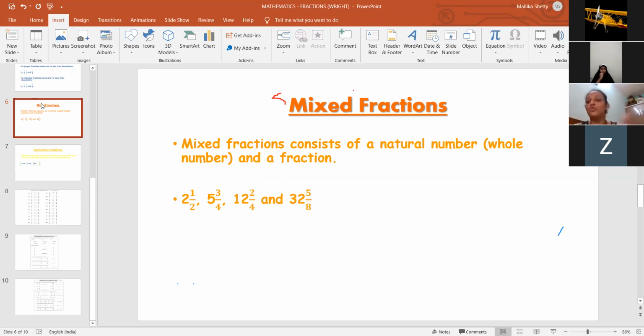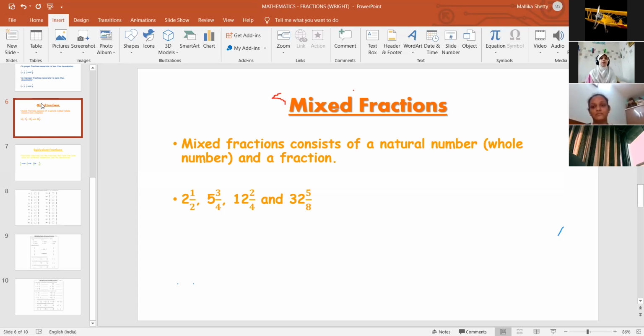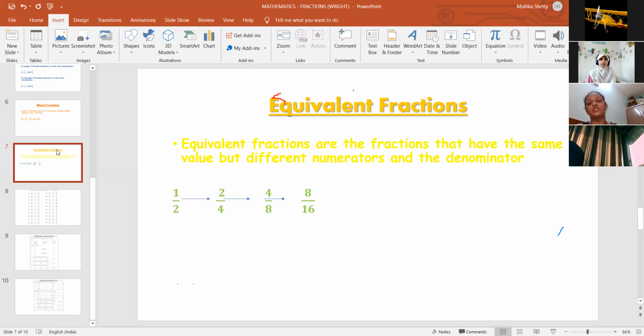If you divide a number, what do you mean by a divisor? Ma'am, quotient will be down and the whole number will be the remainder. Yes. So we will do this in the next class. We will also see how we can get an equivalent fraction from one fraction. As I told, 1/2. How do you come to know that 2/4 is its equivalent fraction? And further, you can keep adding these fractions, but there is a method how you get 2/4. From 2/4, how you get 4/8.